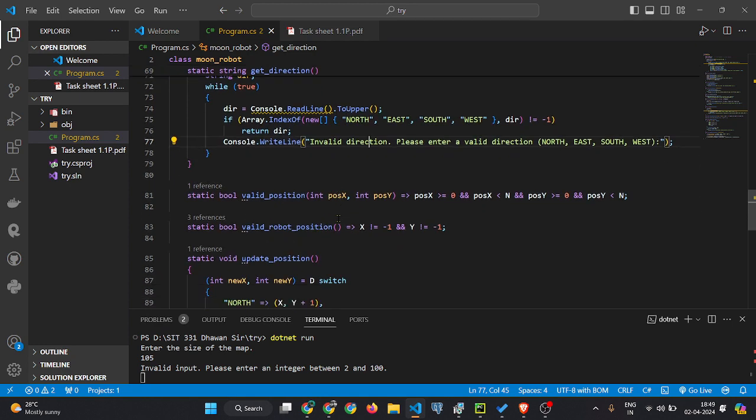And after that, we get the valid position method, in which the method is checking if a given position is within the bounds of the map. If we have a map size of 7 by 7 and we are trying to place it at, let's say, 15, 15, it is logically not possible, and it is taken care of by the valid position method.